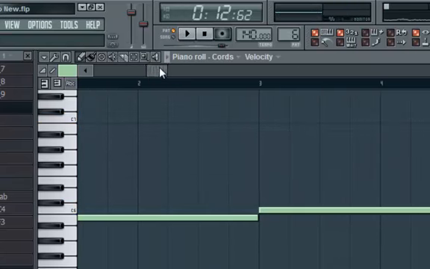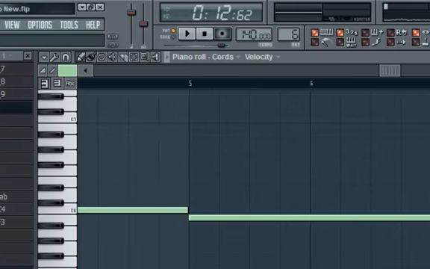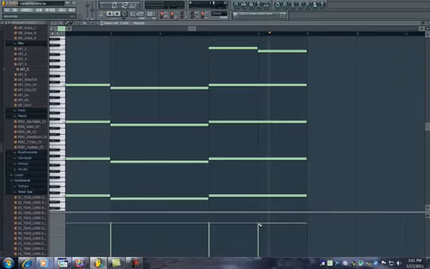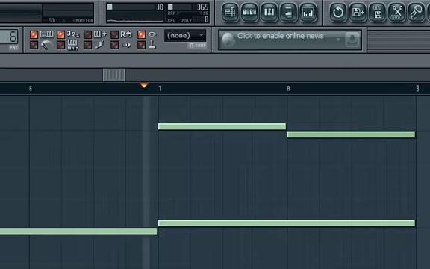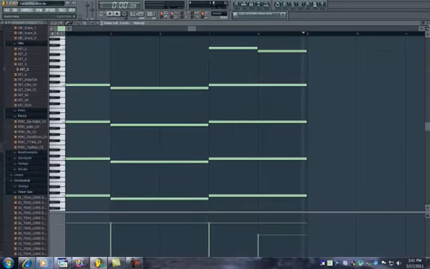Okay, now right here, as some of you noticed, there's this one note that I played. Because it was standing out too much, I lowered the velocity a bit. If I raised the velocity, you would hear the difference. You notice that stood out way too much. So I lowered the velocity, and if you listen to it again, it sounds a little bit better. The reason it sounds different is because the note itself is not playing on the same octave as these, which is why it stood out too much.